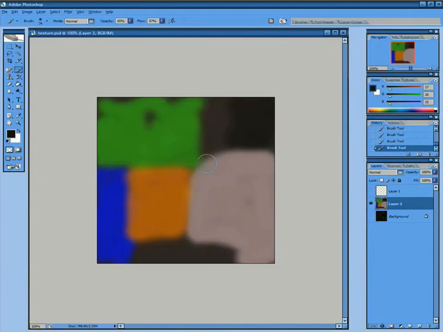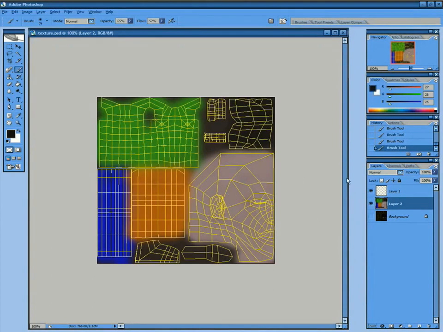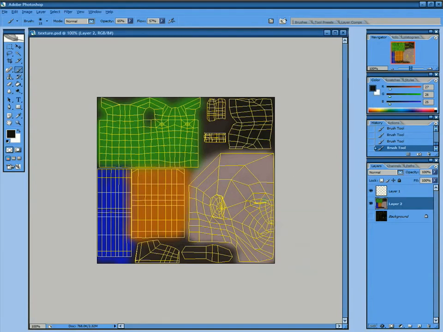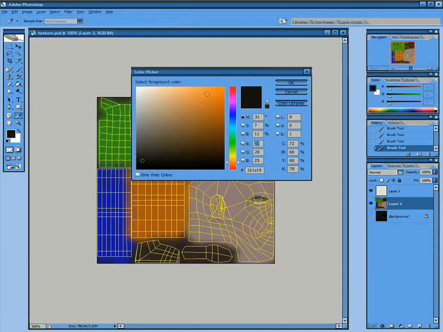Go back to Photoshop, turn on our reference. And let's say we want some eyebrows. Just paint in something like that. We can paint a little more color in the lips.